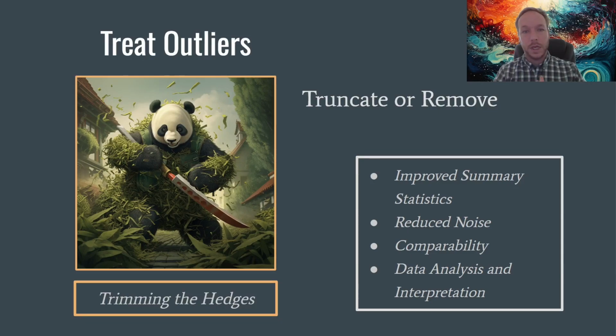Okay, so another really important thing that we'll do as data analysts is treat our outliers. And this can involve two capacities. Either you truncate the outlier, replacing it with a less extreme value, or you leave out those rows altogether. You may not be able to explain and justify the rest of the row.